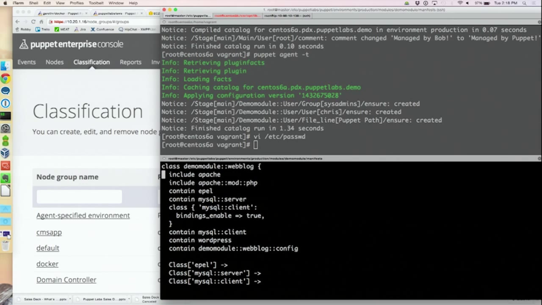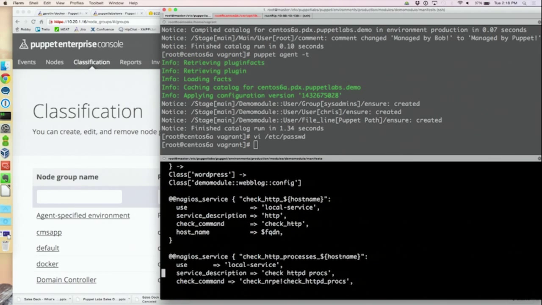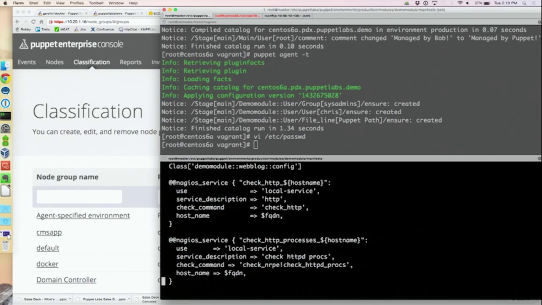So basically what we're going to do here is we're going to install Apache, add the EPEL repository, set up MySQL, add WordPress, and then shoehorn in my blog that I haven't updated in 3 years. And then I'm going to do some exported resources. So I'll show you what these do in order to let Nagios know that, hey, this box now is HTTP audit. We should be monitoring that as well.